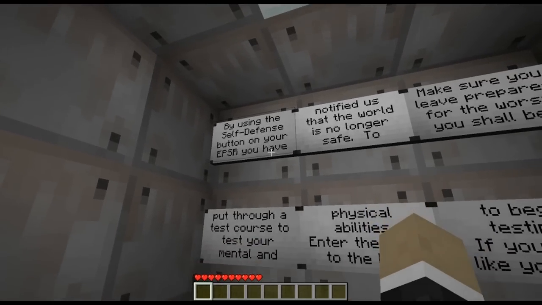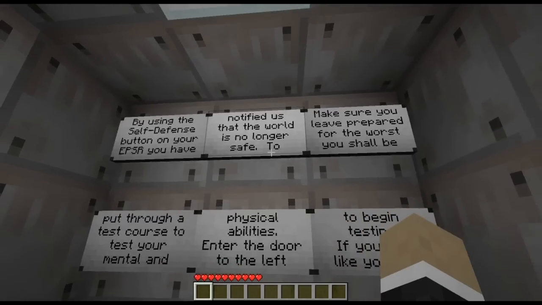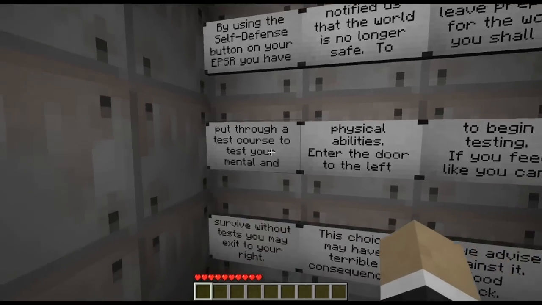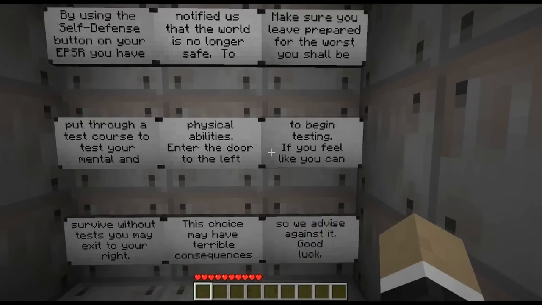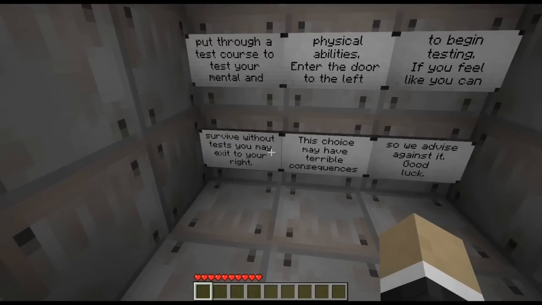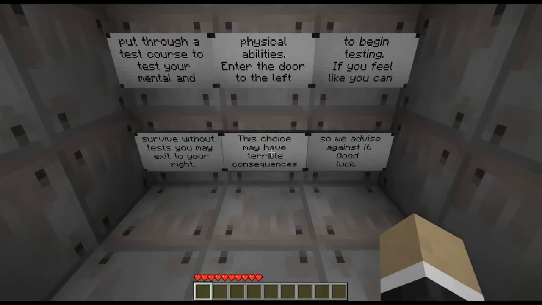By using the self-defense button on your EPSR, you have notified us that the world is no longer safe. To make sure you leave prepared for the worst, you shall be put through a test course to test your mental and physical abilities. Enter the door to the left to begin testing. If you feel like you can survive without tests, you may exit to your right. This choice may have terrible consequences, so we advise against it. Good luck.